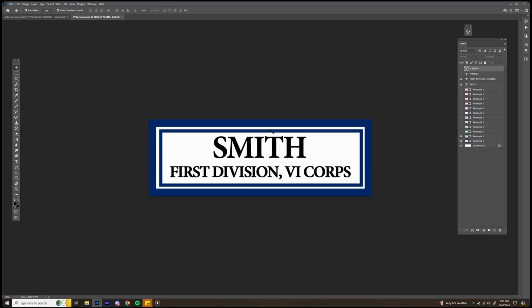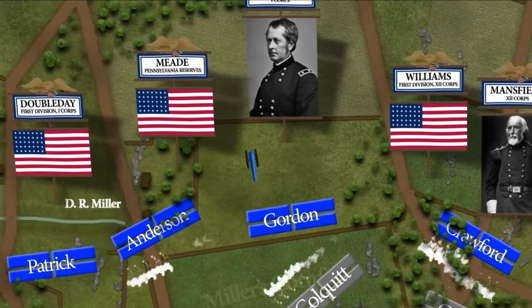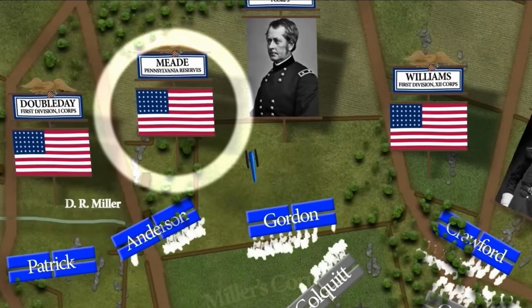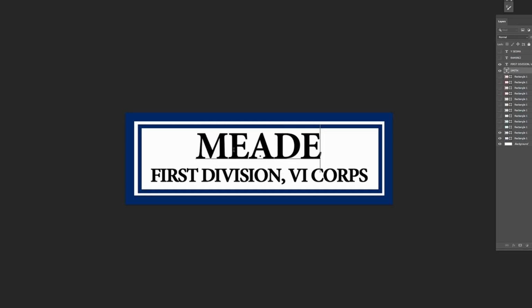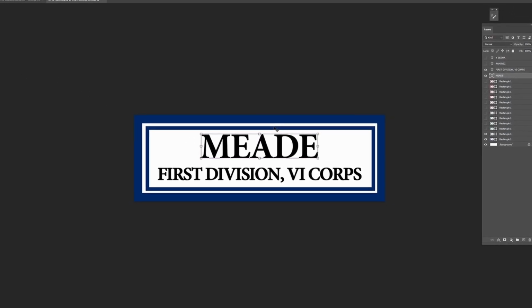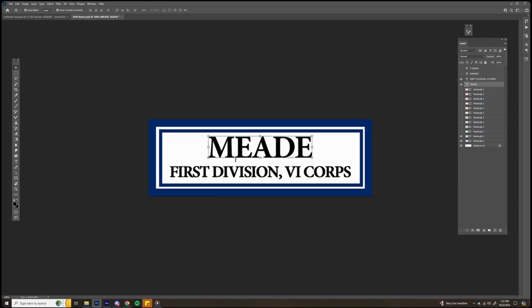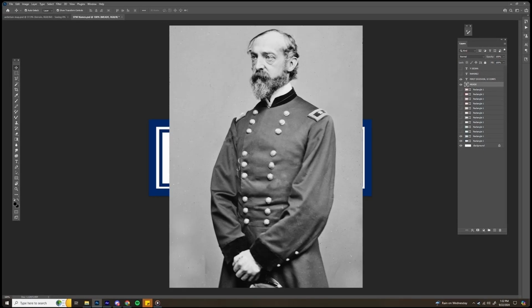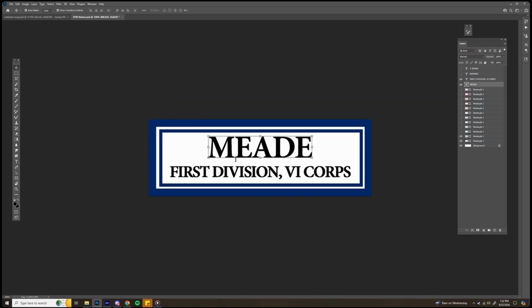So officially, starting off, I have this template here that I use for all my cards to make sure they're the same size, the same text, same everything, so I don't have to keep recreating it every time. So let's say, for example, I want to make this for General Meade. I usually just put their last name because some people have very long names and it's easier to recognize them by their last name. Like you're going to recognize Lee, Grant, Meade, Johnston, Bragg, the major commanders of the Civil War.